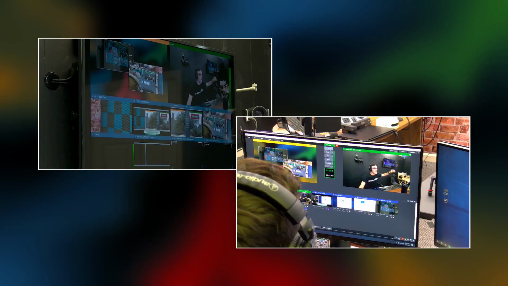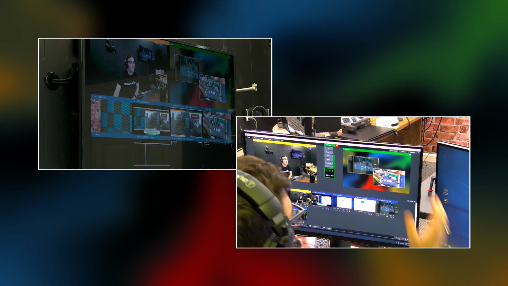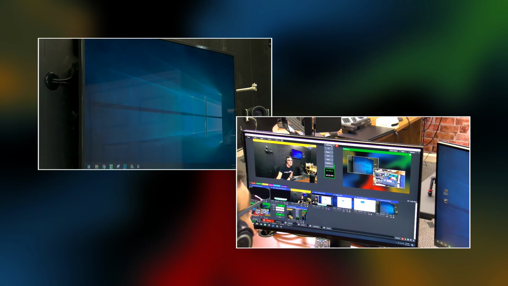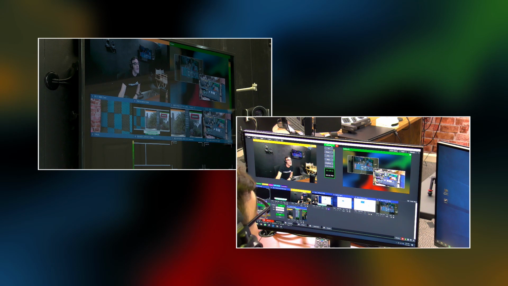So right now, let me see if I can zoom this out anymore. This is the television that is set to output video to. So I've got this TV right here. So I've got an easy way to show this to you. So here's my Vmix installation, and when I click the little full screen button, oh, it's just a Windows display. Click it again, and now I am showing my multi-view.